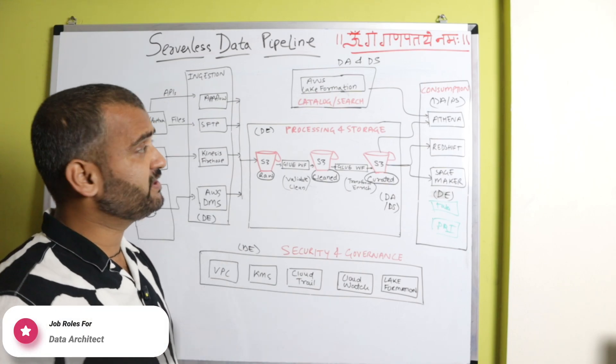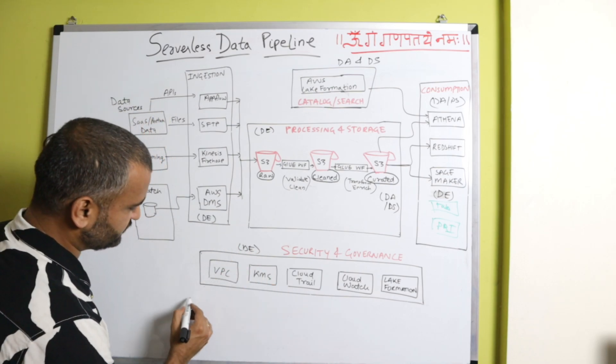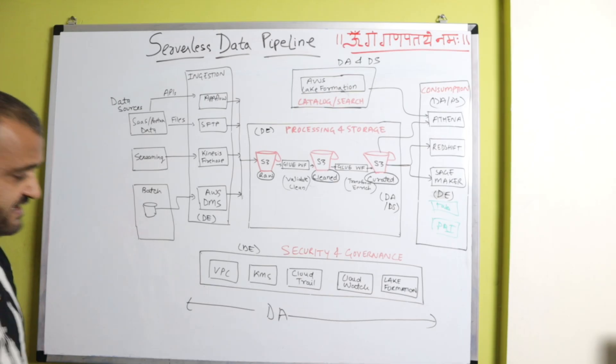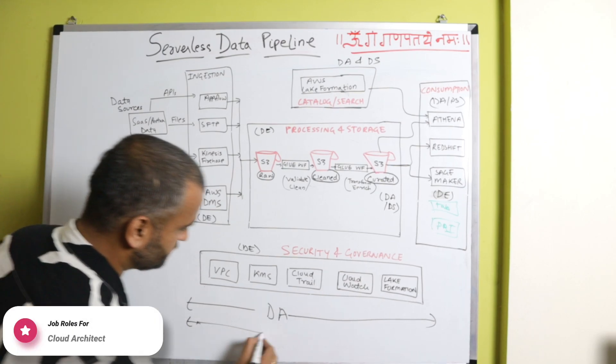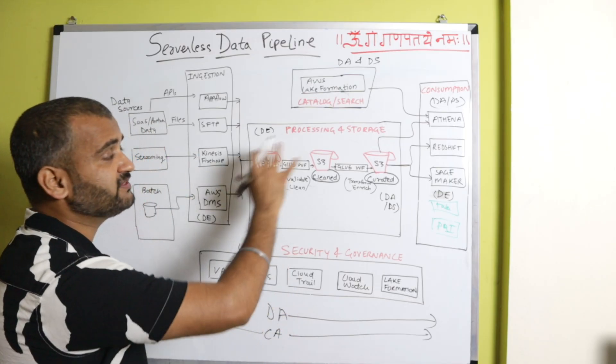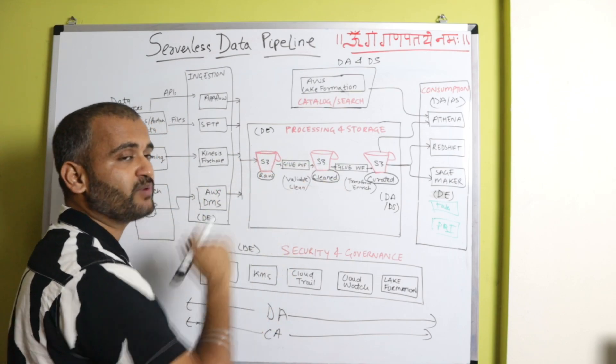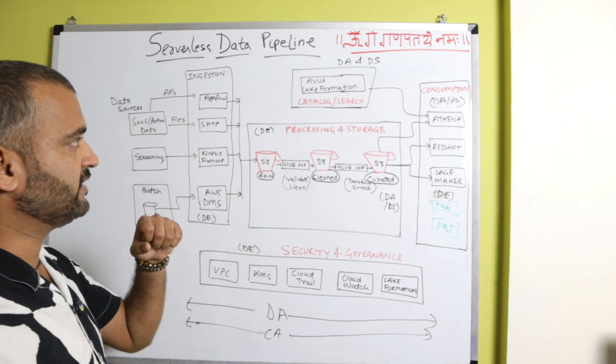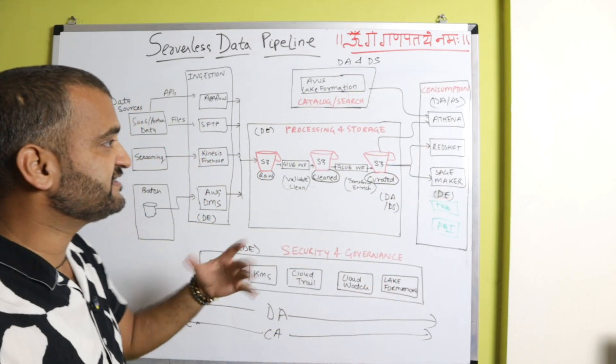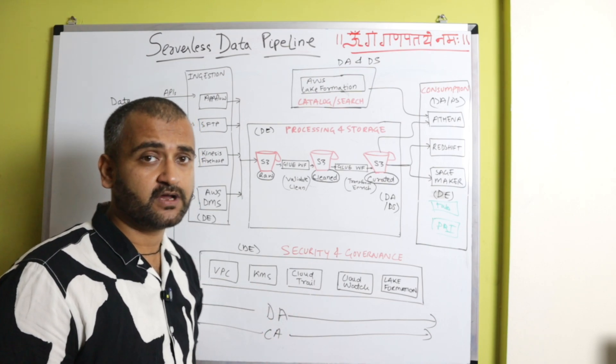Coming on the data architect. Now, data architect's role is to define this whole design, this whole architecture. So, the data architect would be somewhere sitting across this. And that's why it's a senior role. Data architect would be sitting somewhere across this. And especially also, cloud architect. Cloud architect will also be sitting across this. But the idea is data architect would primarily be focusing on the data designing aspect. So, how your storage will work, what kind of partitioning you will do on S3, what kind of standards you will use while defining or designing the schemas and all those kind of things, how the cataloging will work, what kind of consumption layer you would want to see, all those kind of decisions, design decisions will be taken by the data architect. They will also be creating certain data models if required for consumption of data.